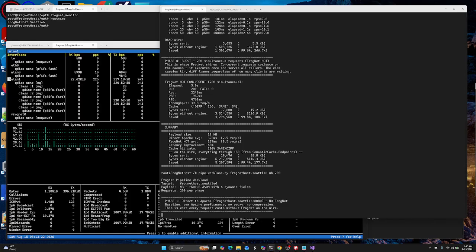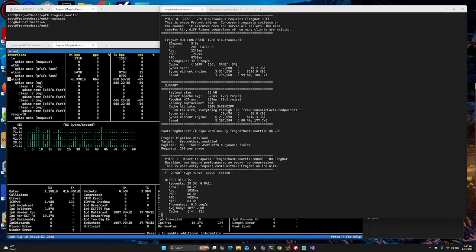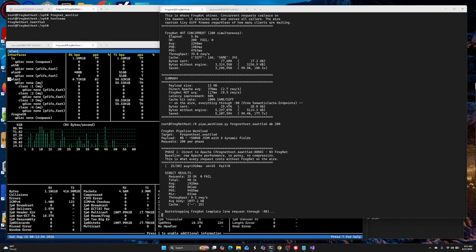We went from 5 megabytes to 28 kilobytes, and that's not a joke. That's real savings. So just by using FrogNet, you're making your networks more efficient, and you're reducing the bandwidth that you're required to use, and you haven't lost anything. You're gaining.